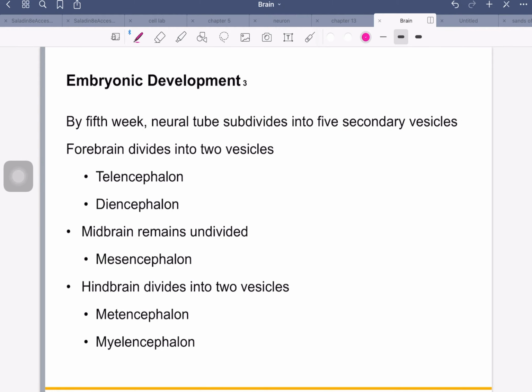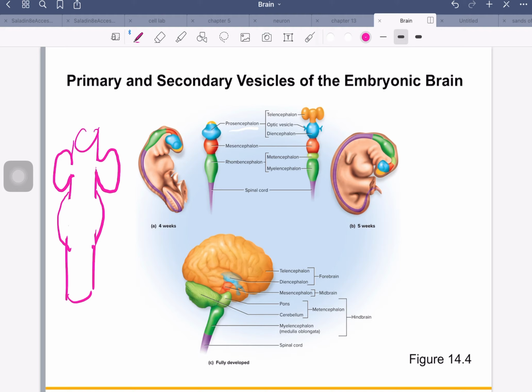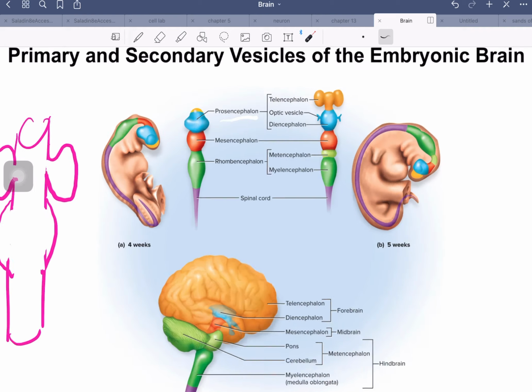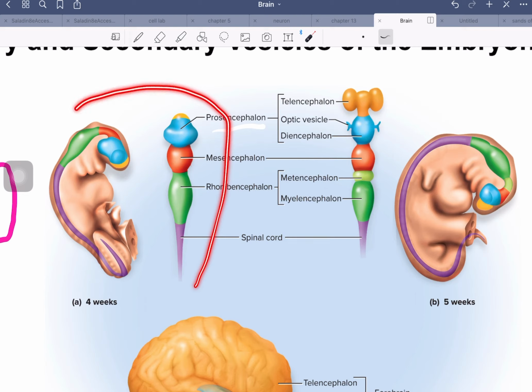Now, we're not going to get too hung up about all the terminology when it comes to the embryology and the folding and the derivations within the brain. So let's have a quick look. What we've done is we had a tube, and you can see I've drawn the tube over here. And what happens is part of the tube will start to bulge out. Sometimes it really bulges out quite a bit. And over time, as that tube starts to change, you can see how its shape has really changed.